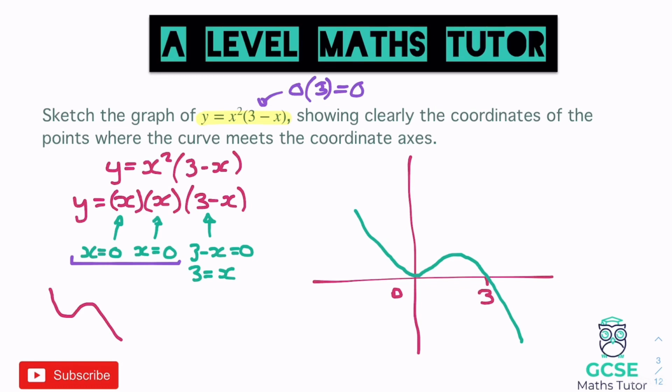So there we go, there's 3 examples of some different cubics, how to make sure that you can find the roots or the solutions where it crosses through the x-axis, and then also that little bit of a process of substituting 0 in to make sure you can find the y-intercept. So I've got a few questions for you to have a go at now, and here they are.